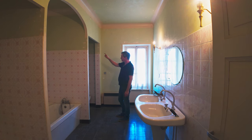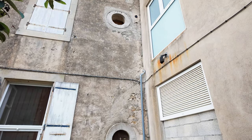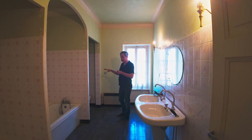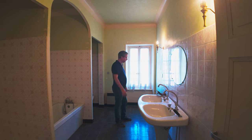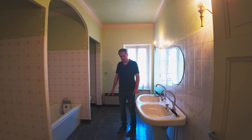I may actually insert a round porthole window — we have those in this house quite a bit. We have one in our en suite and one in the kitchen where the marble sink is, so I may add one in here if we get permission. And then my wife Samantha loves the tub-in-front-of-the-window thing, so we're going to put a standing claw foot tub here on the edge of this wall where you'll be able to look out and see birds and clouds and stuff.